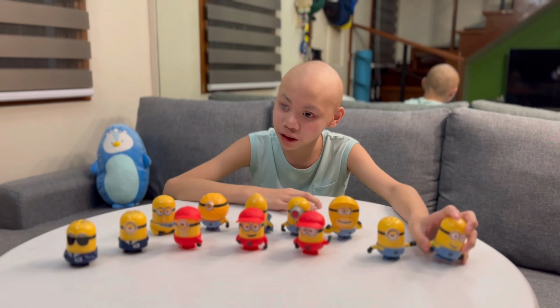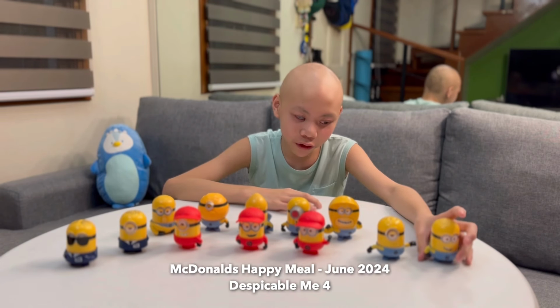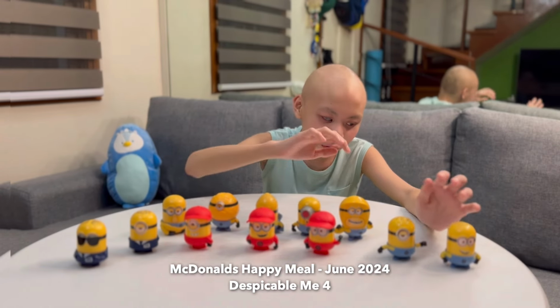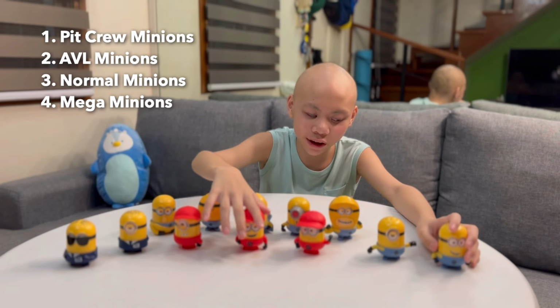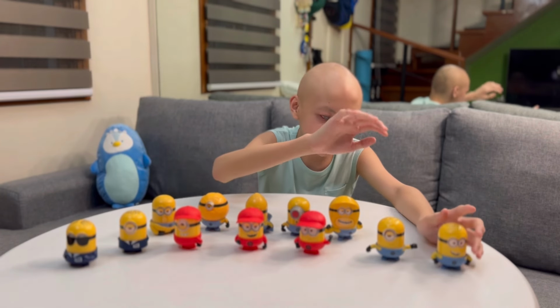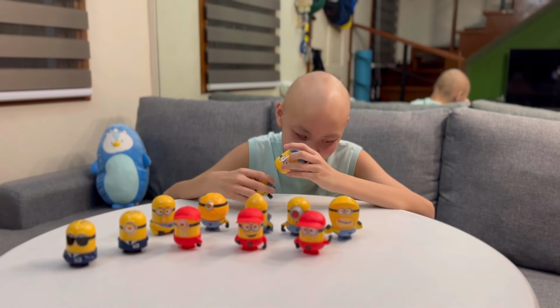Today we are going to be taking a look at the really exciting new Happy Meal toys of 2024, which is Despicable Me 4. We have 12 cute and silly toys, and all of them are Minions, which I'm so happy. And we have 4 groups: Pit Crew, AVL, Cute, Regular, and Mega. Let's start with the regular, and then we'll save the best for last, the Mega.